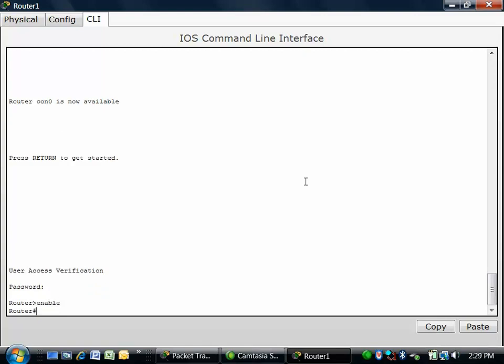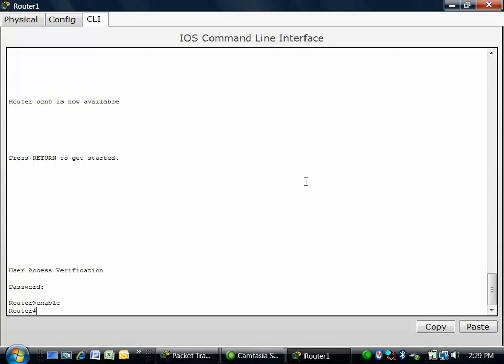Let's get into enable mode. Notice that right now, to get into enable mode or privilege mode, I sometimes call them the same thing, enable mode and privilege mode, there is no password. We really want to set up a password to be able to get into the enable mode, because this is one of the places you need to go to first before you can make any type of changes on the router. So if we can block people from getting into enable mode, we can block them from getting into global configuration and changing things on our router.